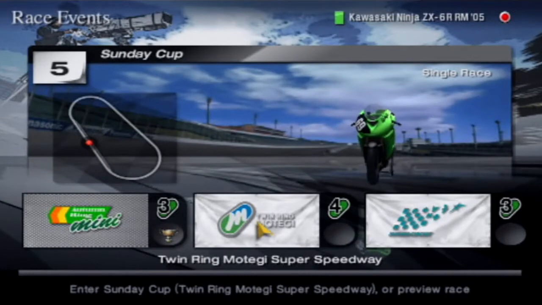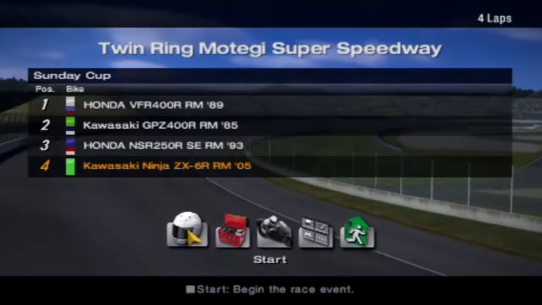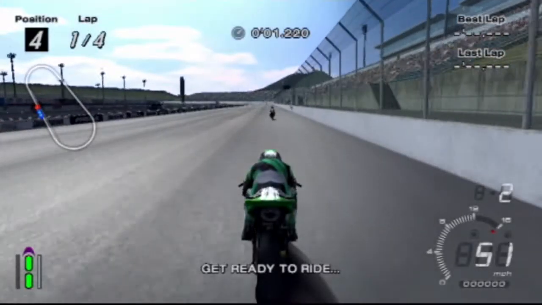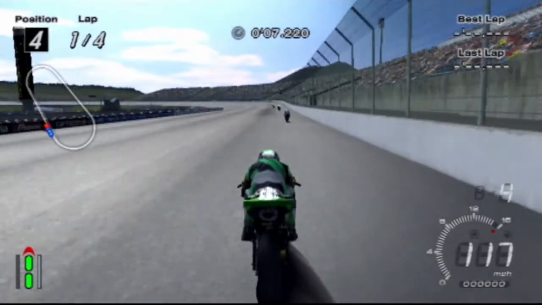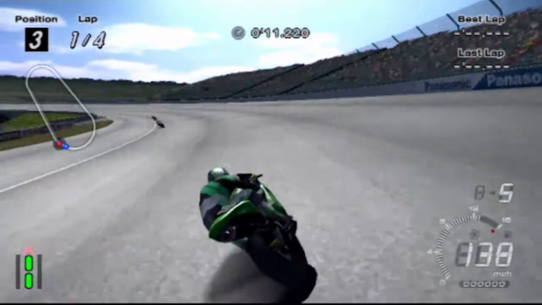But next up is the Twin Ring of Motegi, the oval track. Let's go. All right, we are back at the Twin Ring Motegi Super Speedway. We've got two Hondas and two Kawasakis. Let's go. And we're off. Let's see how well this goes. We've got one overtake immediately.